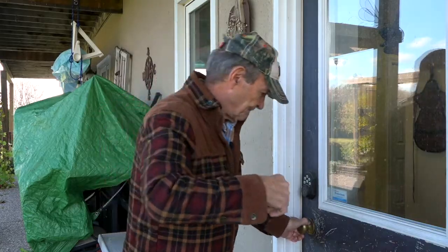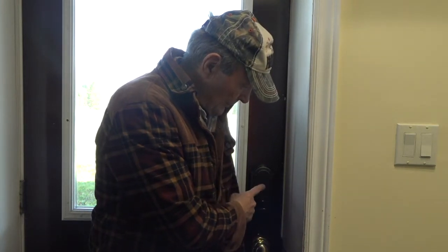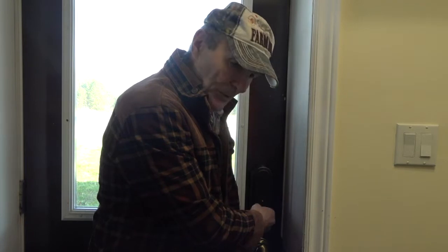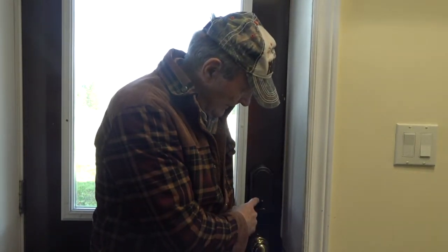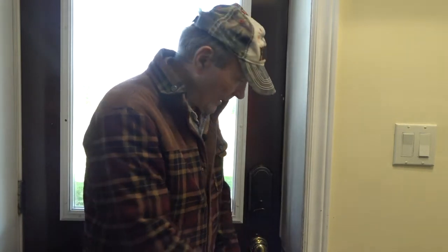Okay, so here we are inside. On the inside, the doorknob, and then this is the electronic unit here. It has a latch on it, locked, open, locked, open. Real simple, so not complicated at all. And you notice a little flashing light. Let's wait for a minute. You see that little flashing light there, Kevin? Tell me when you see it. There. You see a little green? That means it's open. The door is open. Green, go. Okay, we don't want that.